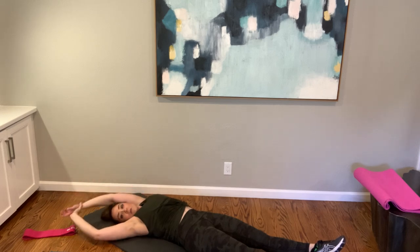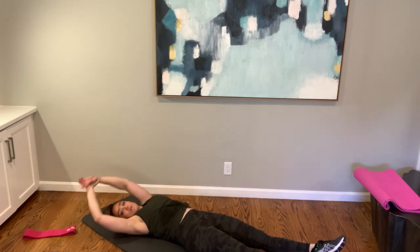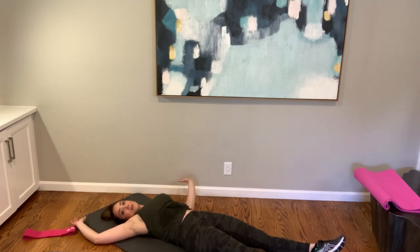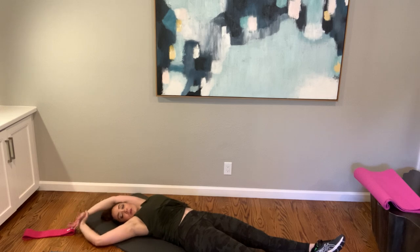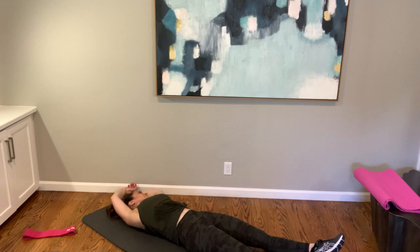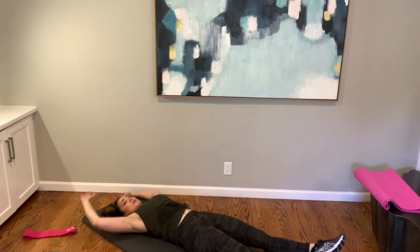Over here, grab. I'm just kind of doing that lean that we would do standing. I'm doing it on the ground and giving my shoulder a nice pull. I'm gonna take my elbow down and I bring it back up. Same thing on the other side. Cross. Over and up on top. Bring it down. Bring it over.